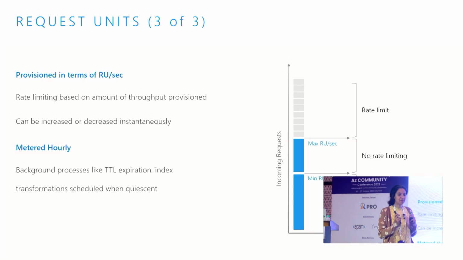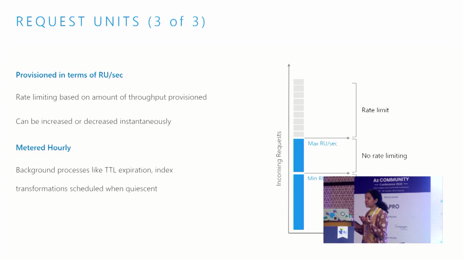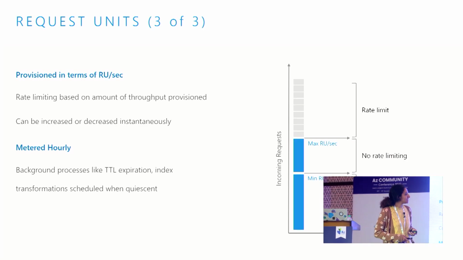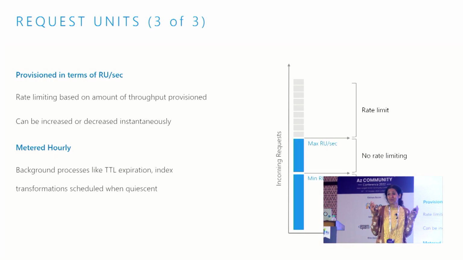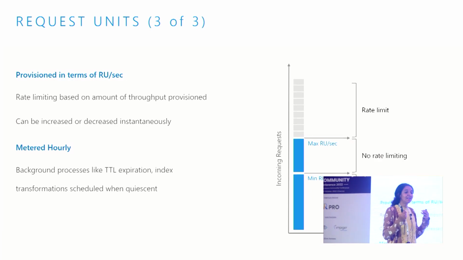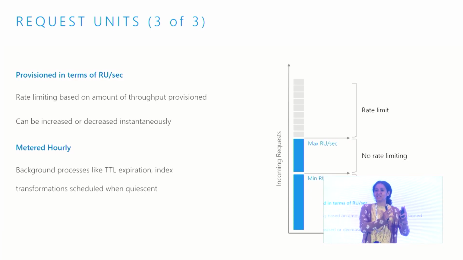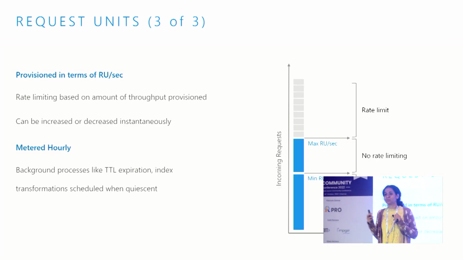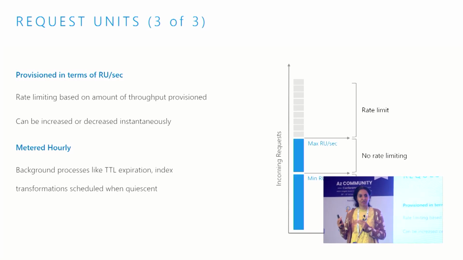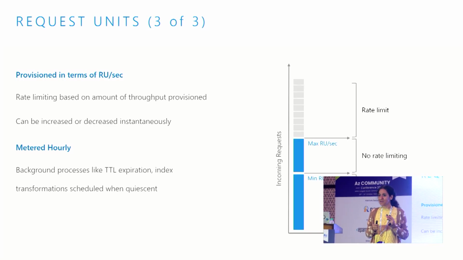When you provision Cosmos DB, you can provision it in 2 ways. Either you say I want a provisioned RU, or provisioned throughput, which means I tell you how much RU I want. Or you can choose serverless mode, where I have no idea how much RU I want. So let's just run, and however much RU a query takes, you add it to my bucket. The minute I reach 5 million RU, I will pay so many dollars. The next 5 million RUs, I will pay so many dollars. So that's purely serverless mode of accessing. That's one way of paying for Cosmos DB's RUs.